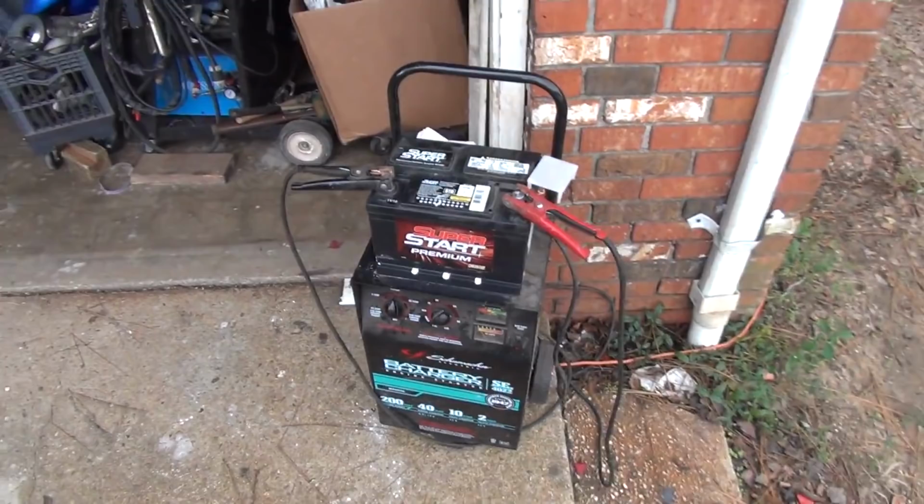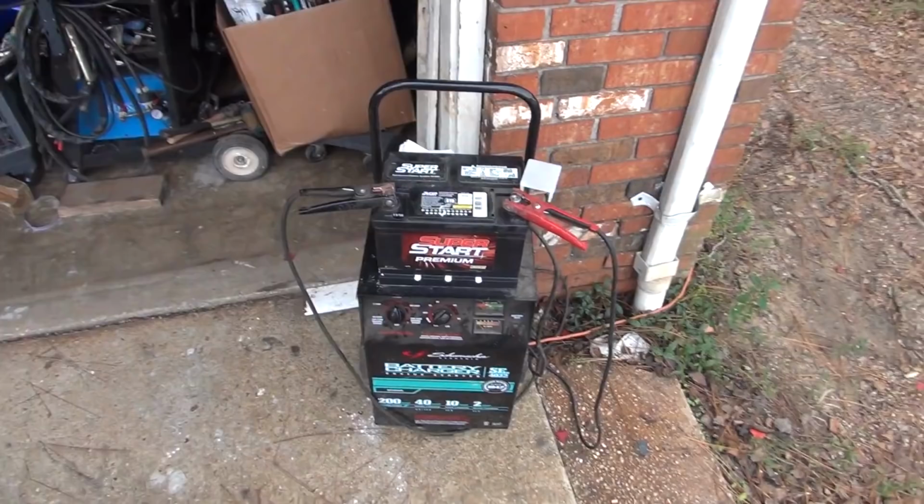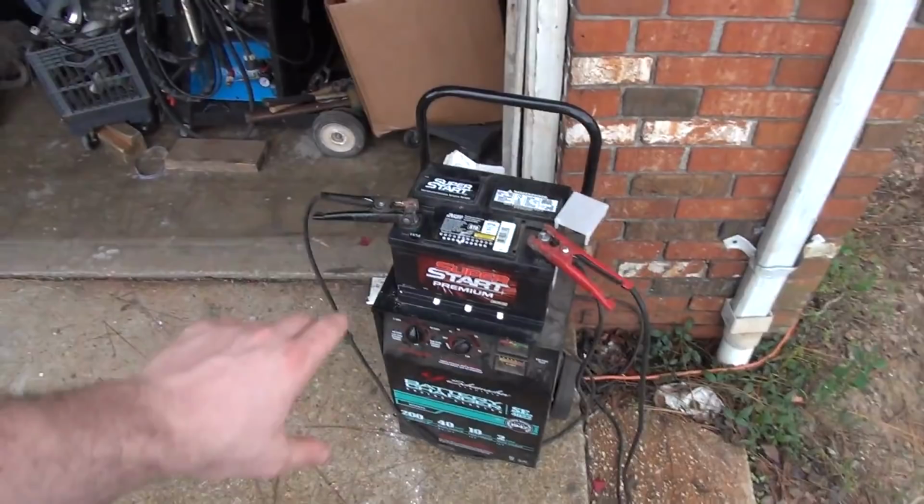And then this morning, and this, by the way, I don't like leaving things plugged in and charging overnight. This thing does off-gas. Batteries stink like crazy. And there's a lot of possibility or potential that something could short out. There could be a fire. So I shut all of this off. I even go so far as to disconnect the battery at night.